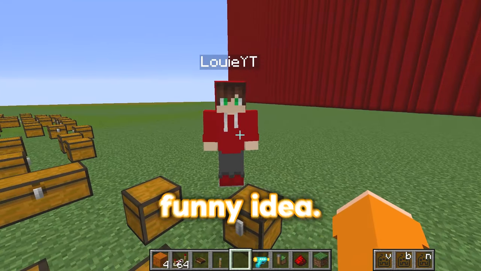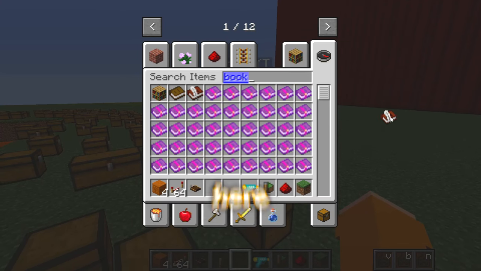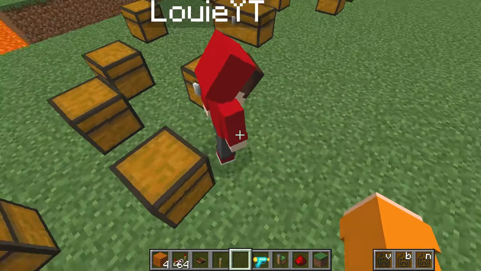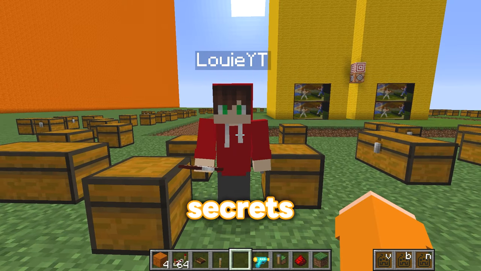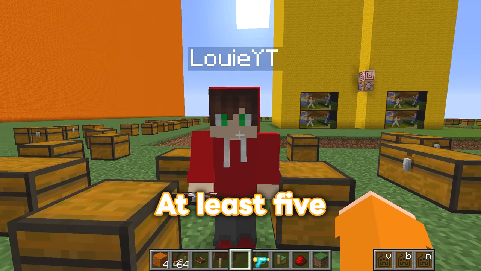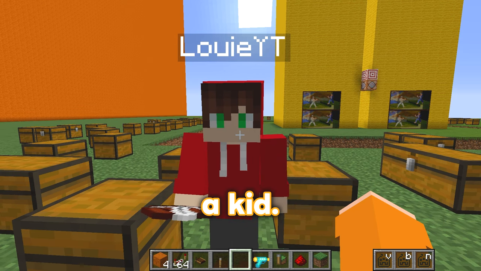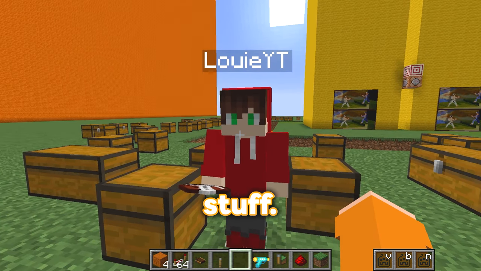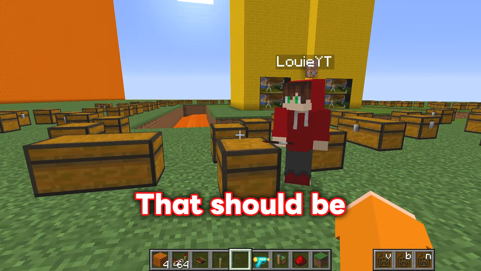Alright, guys, I have a really funny idea. Alright, Louie, I want you to take out this book right here. Okay. And I want you to spend the next 5 minutes writing your deepest, darkest secrets in this book. I want at least 5 juicy secrets, okay? Your crush, what you did when you were a kid, all this embarrassing stuff. Put it in a book and then slap it in this chest right here. Okay, that should be easy.